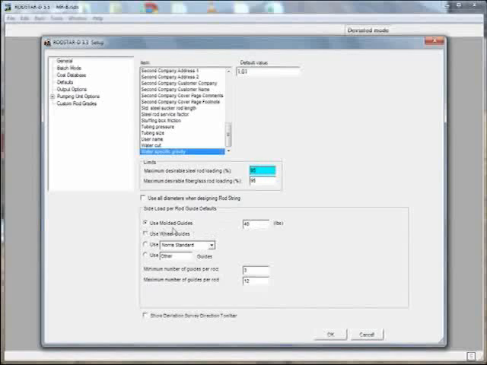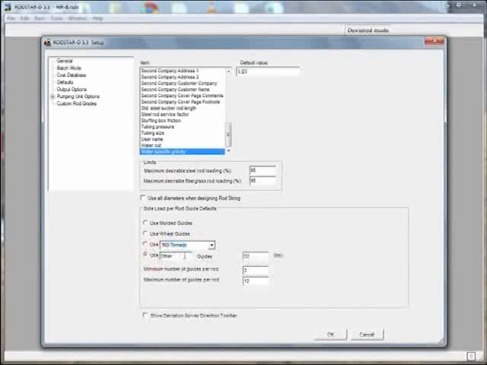So for example, here I have selected use molded guides, and I told the program to use 40 pounds per guide. So if the program calculates a side load of 80 pounds, then it will recommend that I need 2 rod guides for that rod. And of course you can use any other kind of rod guide you want, and based on that selection you can put in your side load, or it might already be built in by the manufacturer. For example, if I select an RGI Tornado, I don't have to specify the side load. The program knows what the side load is for that rod.